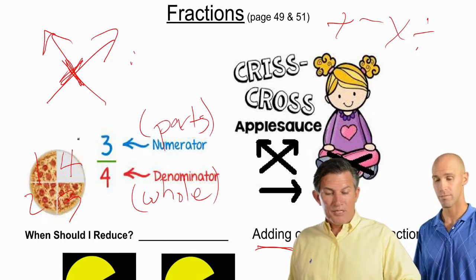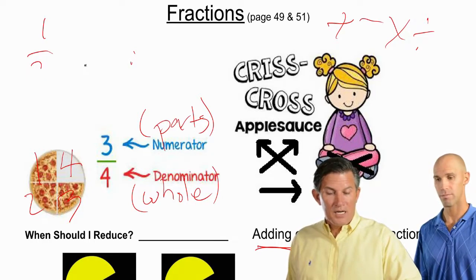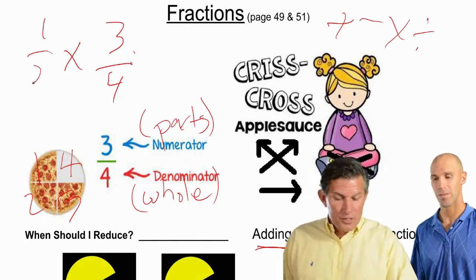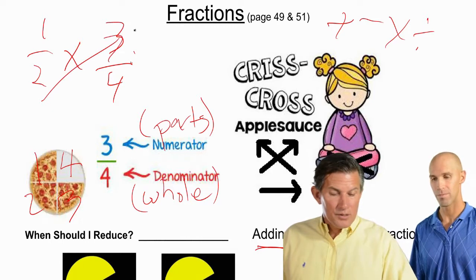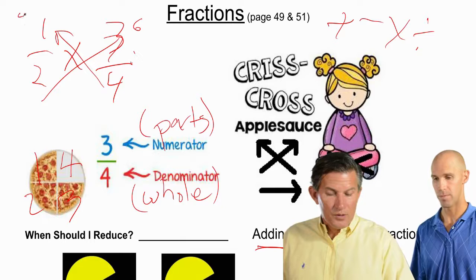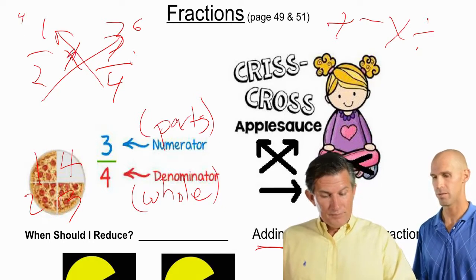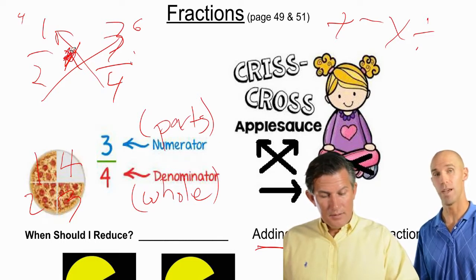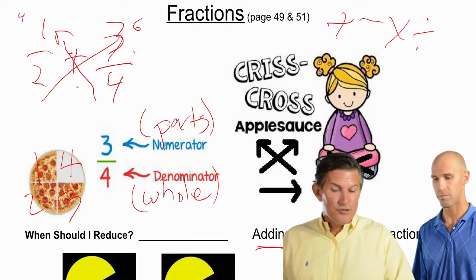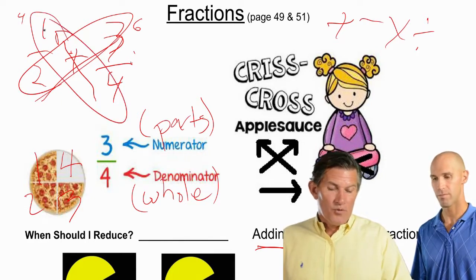I'm going to give you an example. 1/2 plus 3/4. When you crisscross, you go 2 times 3 is 6. 4 times 1 is 4. So you write a little 4 and a little 6 there. This is 1/2 plus 3/4, so we're adding fractions. This is a plus, but these things make an X. You don't need to draw them. You just go 2 times 3, 6. 1 times 4, 4.